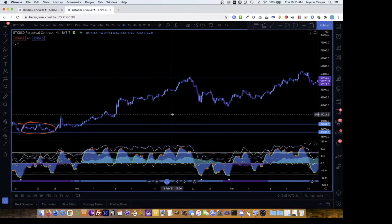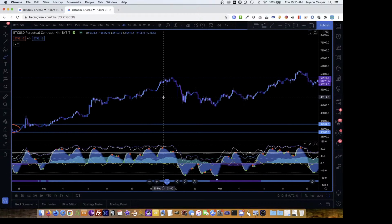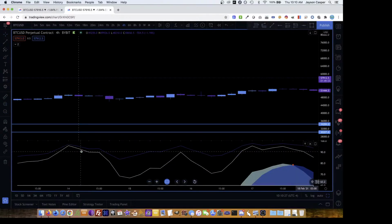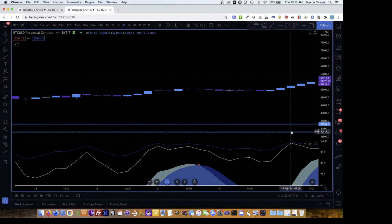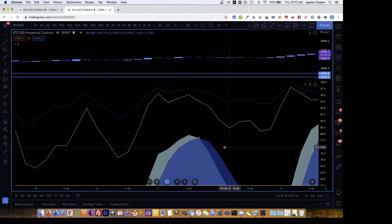But if it's a shorter move, let's say I'm only trying to capitalize on a move like right from here to here, which is a really nice move, I would enter when I get my confirmations, and then on the 4-hour time frame, when I see that we are starting to print a red dot, that's when I would get out. That's also when I take profits out if I'm looking to stay in the trade long term. Don't wait until you get a red dot. Look at these wonderful luscious lumps here, guys. Look at these luscious lumps of lovely.